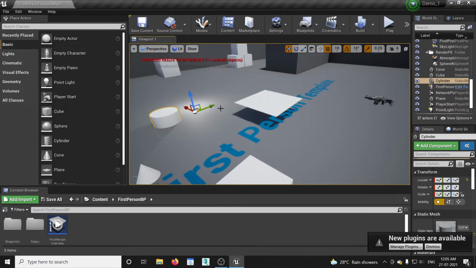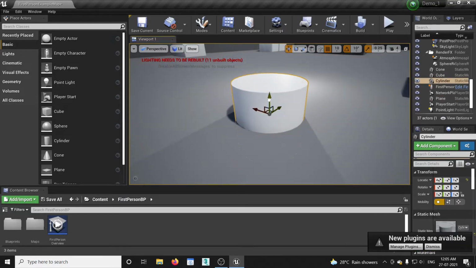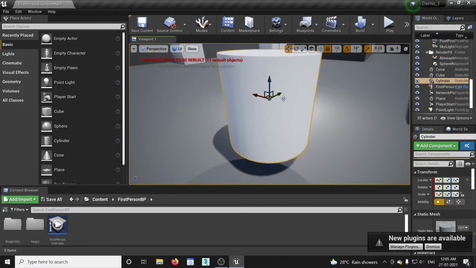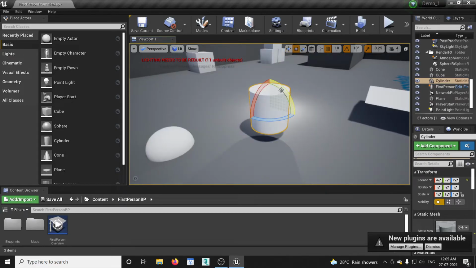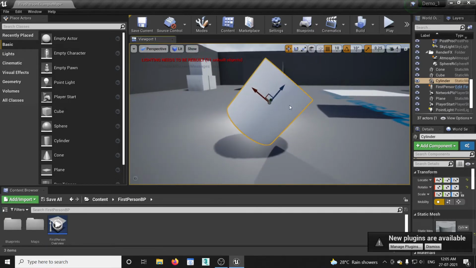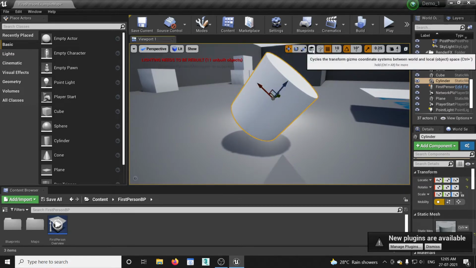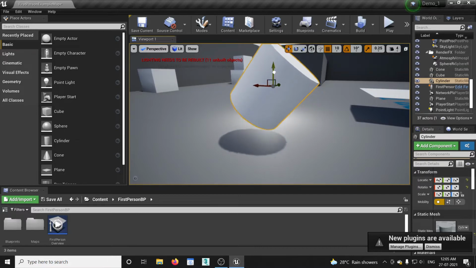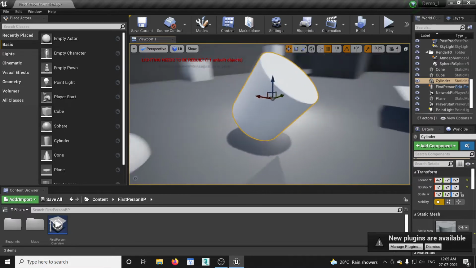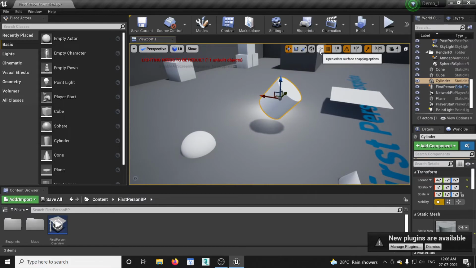Now how can we use this? I'll just select this, press F, and I'll move my actor on an object. Now I'll just rotate over here. Now we can see this gizmo is in object mode transform, right? Okay. If I click this again into world axis, this has become my world axis transform. Again select this object transform, and this is my world transform.